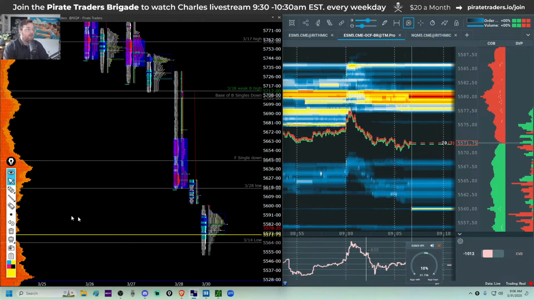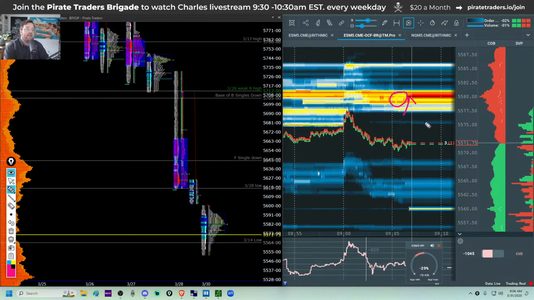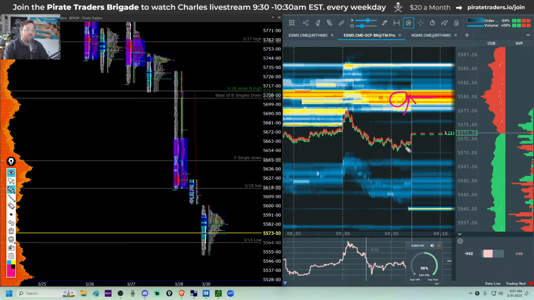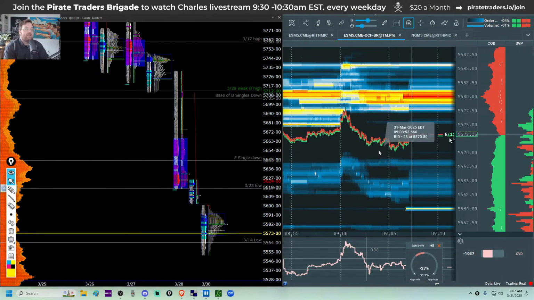Okay? There's an example of it happening as we speak right here, where we had this little yellowish volume in here, let me change the color of my pen, and then out of nowhere, somebody started to pile on a bunch of liquidity right at 55.80. And you can see it got dark red right there at 55.80. Well, that's the market trying to either become a magnet to pull price up to it or trying to scare price away.